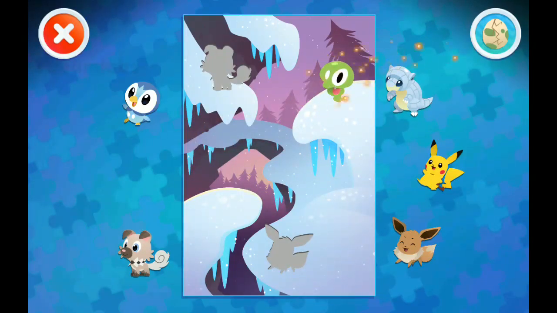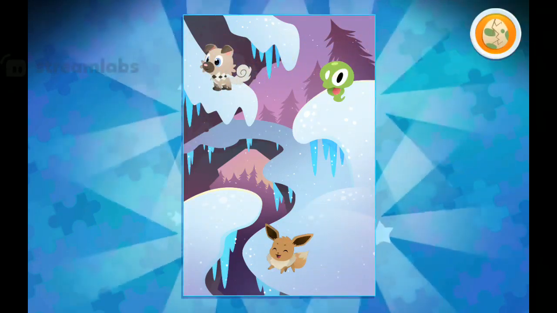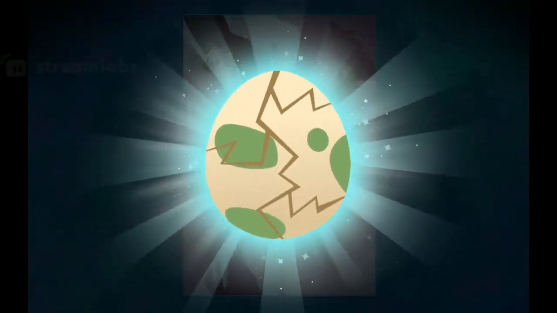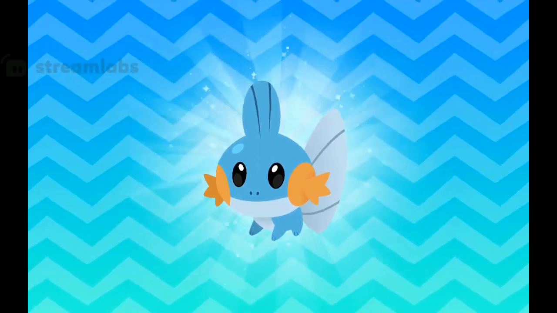So now you did it! Well done! You completed the puzzle! Your egg is hatching! Wow! You hatched Mudkip! Now you can play with it in the playground! Nice going! Here's a new egg to hatch!